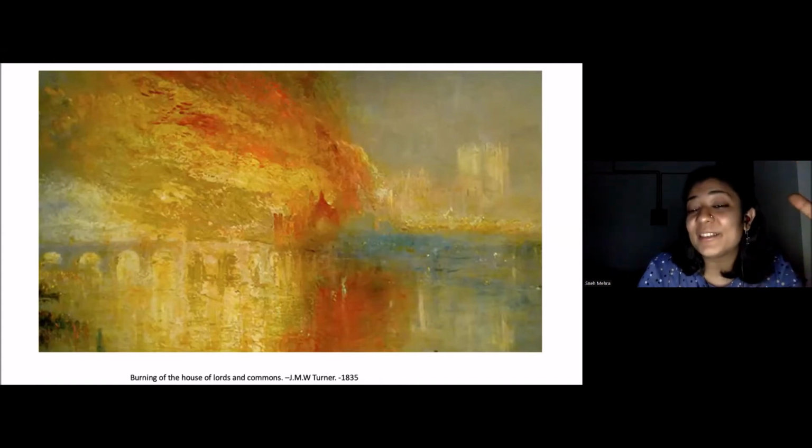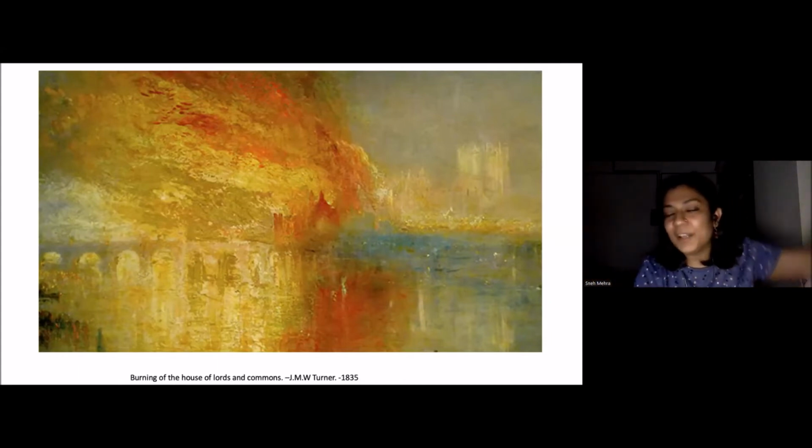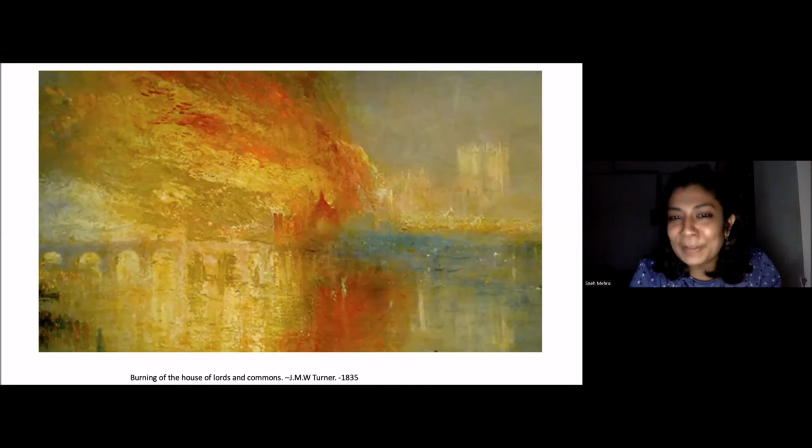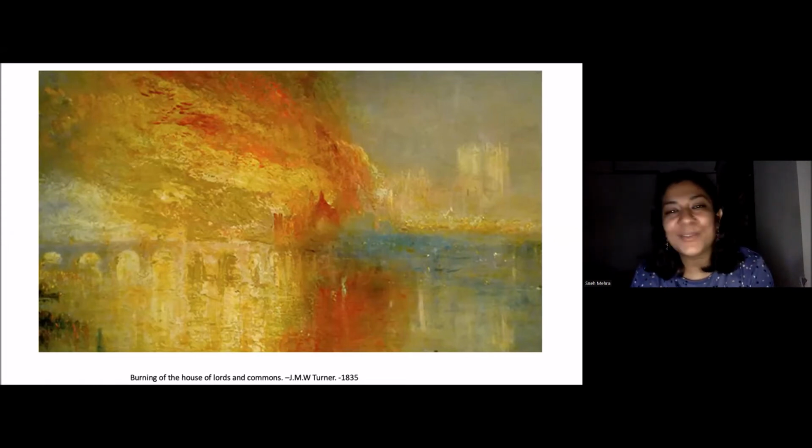But the interesting thing is that he painted all these things, and people were beside them asking, what are you doing? I mean, that's a very new concept. Something is burning and you are painting here. He was being beaten up for that. So that's the story about it. For him, these sites were very romantic and, what I must say, very contradictory.